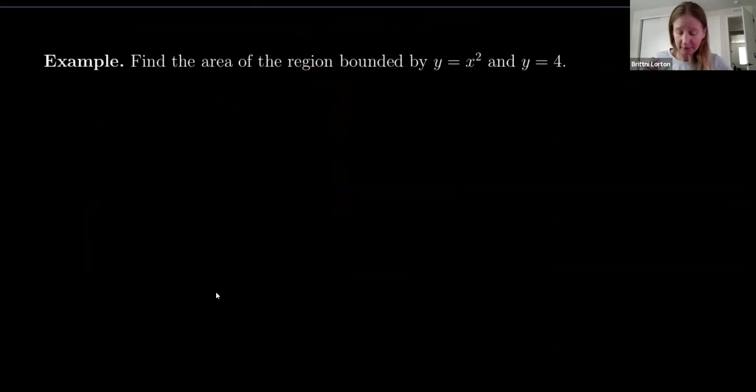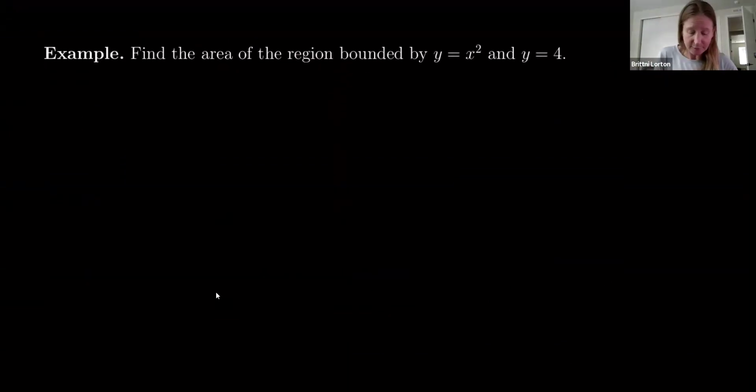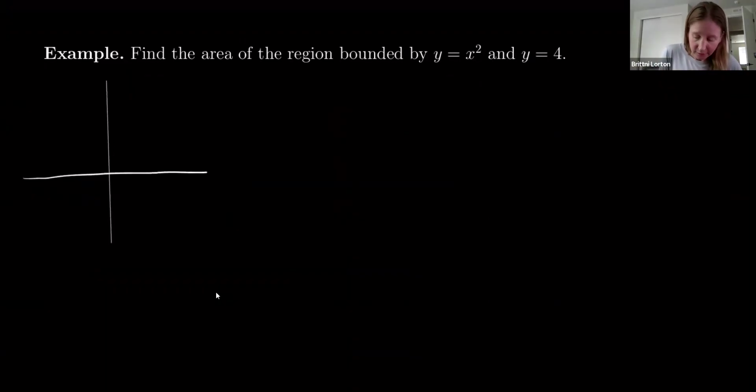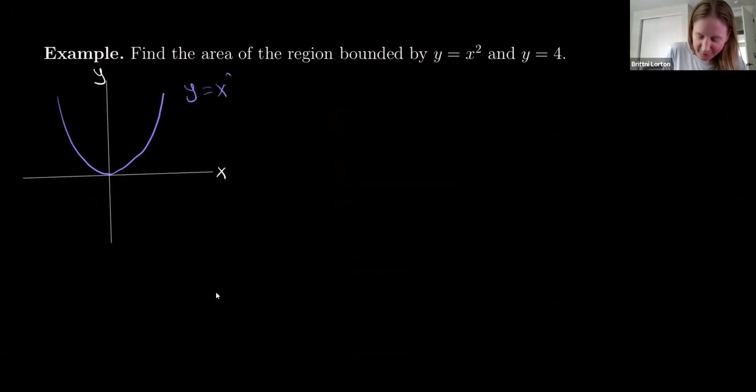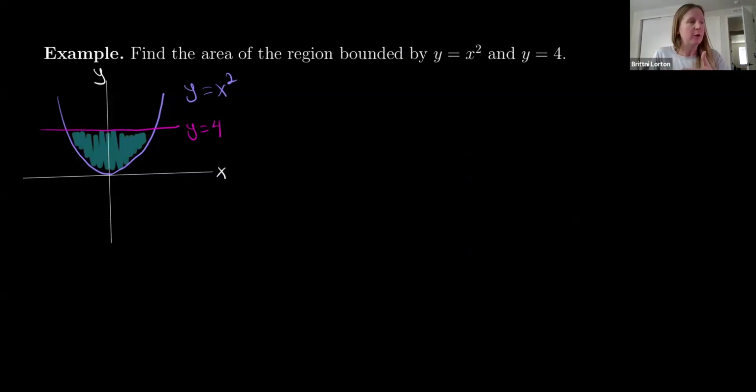All right, let's do another example. Let's see if we can visualize it this time on our own. Find the area of the region bounded by y equals x squared and y equals 4. So we're going to make a quick sketch by hand. Here is my, pretend I'm a good artist, y equals x squared, and y equals a number is a horizontal line. So y equals 4 looks like that. And shade in the region so you know what it is that you're finding. It looks like this is the region that I'm looking for the area between those two curves.